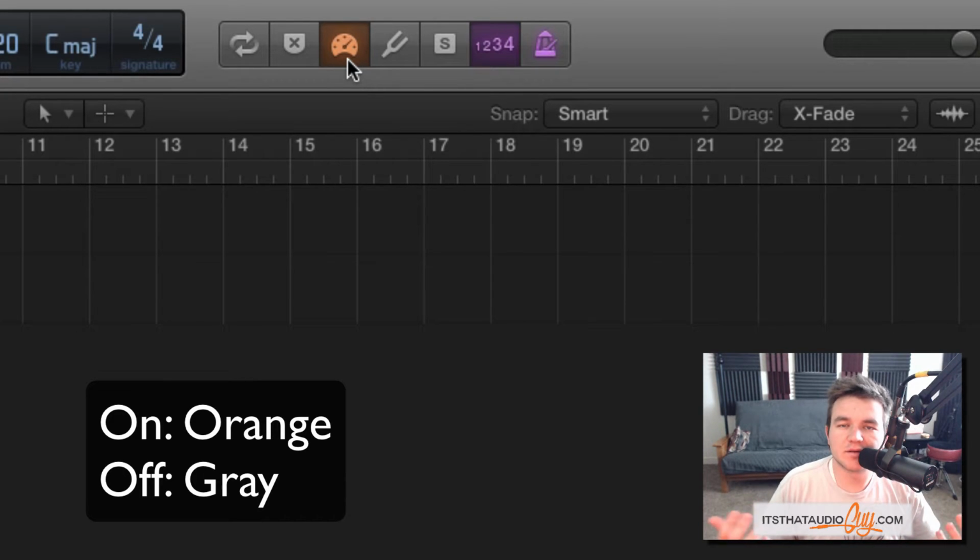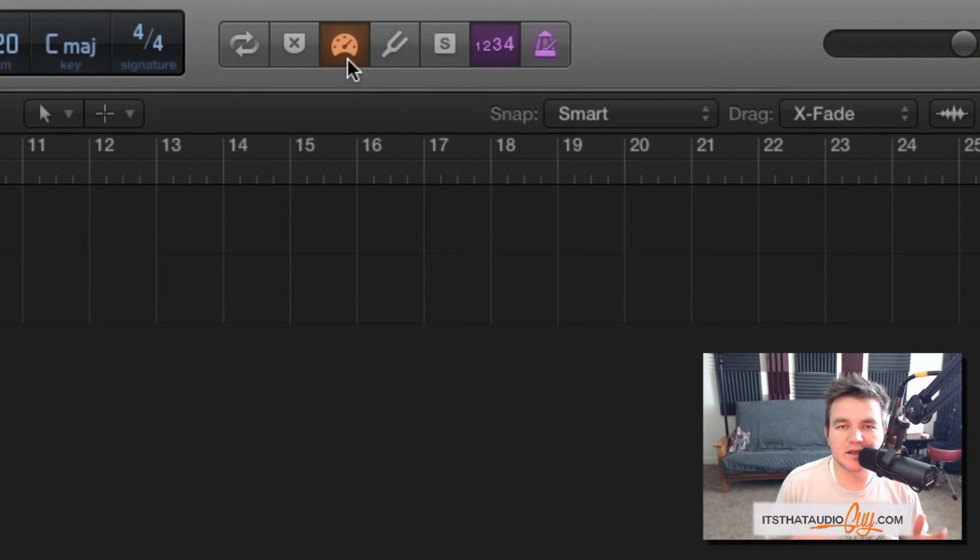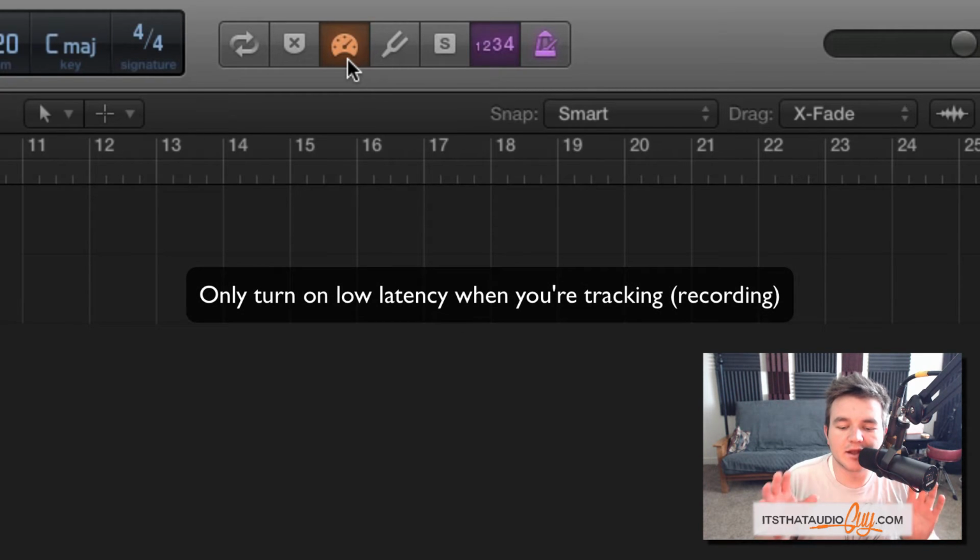Now, why not always leave it on? Well, the way that low latency mode works is it disengages some things in certain plugins, whether that means it's not as loud as it normally is, or it's not playing as many harmonics or voices as it normally does. Where that starts affecting your music is when you get to the mixing stage. If you're mixing and low latency mode is turned on, then you could be mixing according to how that instrument sounds without that plugin or without the maximum volume that's coming out of your instrument. That could be very dangerous because you could mix a whole song based around that original volume you were starting out on. So make sure that you only have low latency mode on when you're tracking.